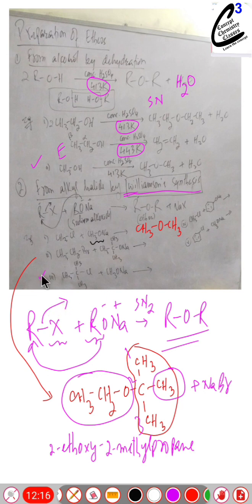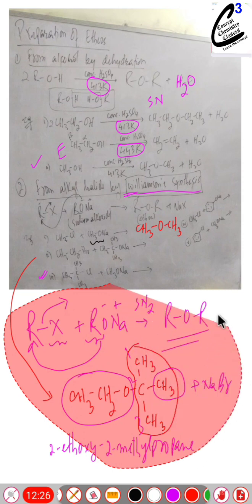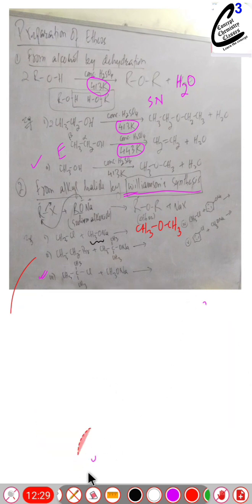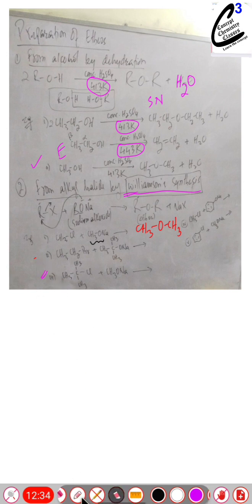In the third example, this is a different reaction because we are taking a tertiary alkyl halide. Now here the point is, when a tertiary alkyl halide is taken, then the product would be different. Okay, so let me write the reaction here. The reaction occurs like this. When a tertiary, this is methyl. I'm writing hydrogen separately. When this is reacted with what?